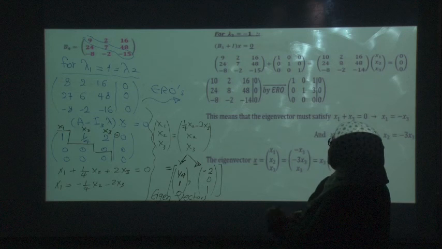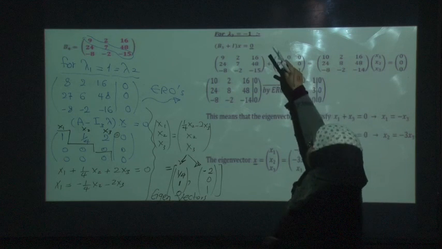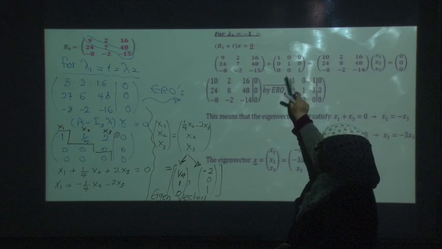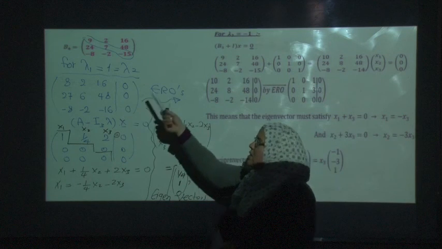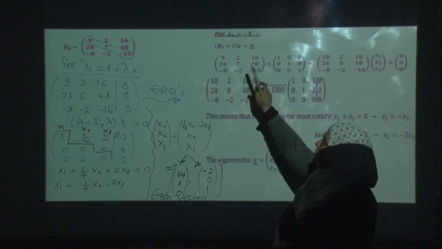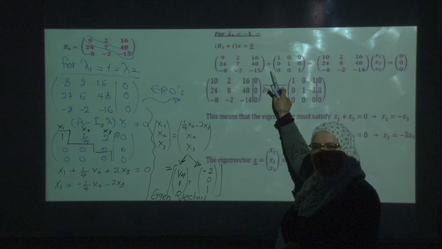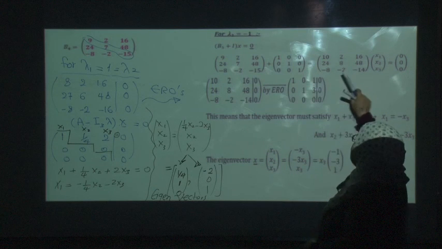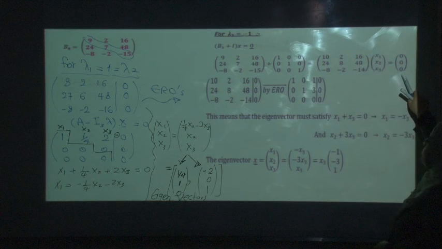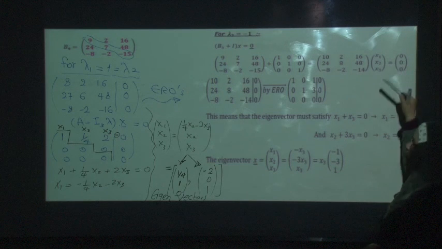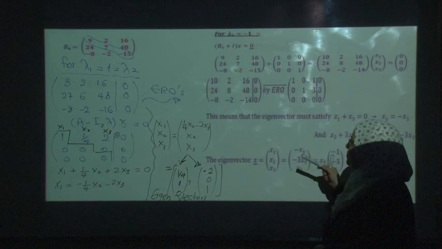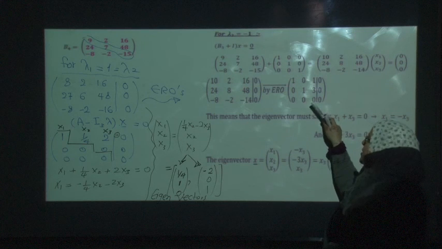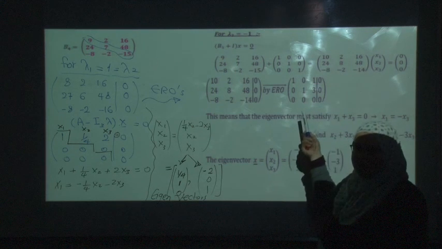Perfect. For the other lambda 3, it was equal to -1. We will do the same steps. We will subtract it from the identity multiplied by the lambda. Now it's -1, so negative times, and here we were subtracting. It will turn to positive 1s in the diagonals. This will output this matrix, set it in the homogeneous linear system of equations, and seeking a solution for these 3 unknowns. Using the elementary row operations, we will get this reduced echelon form. This is the echelon form, or the reduced matrix.